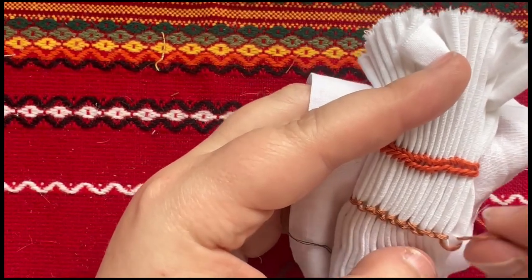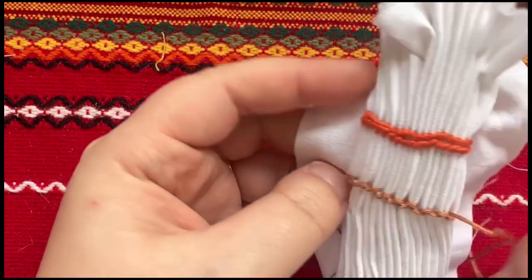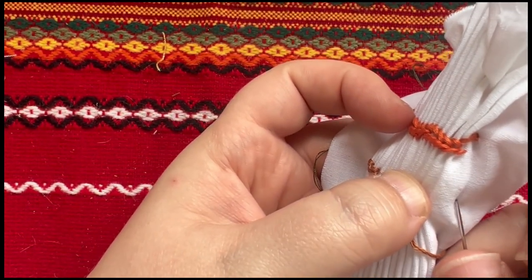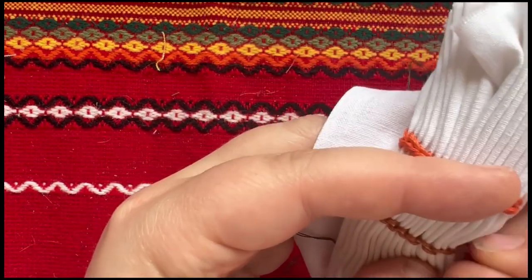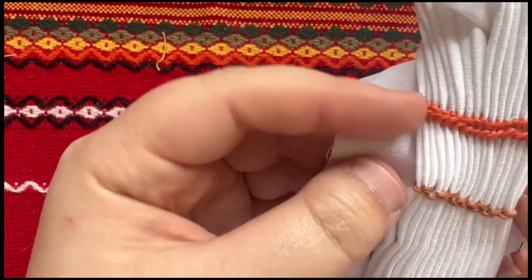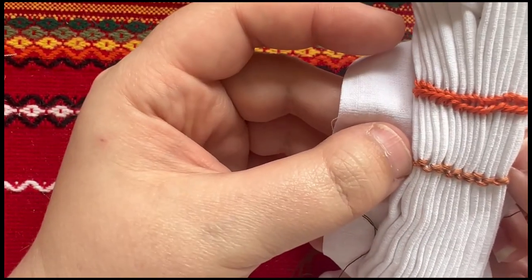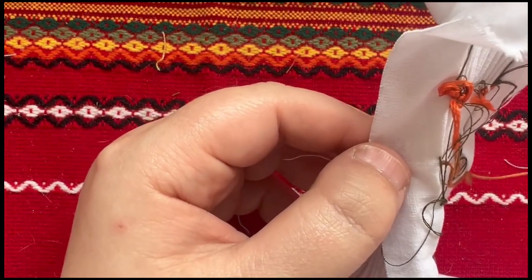Don't think it's perfectly straight, but for a sample it will do. Yeah, it's definitely not straight. I started just above the gathering line, and there's the gathering line there. Oops. Okay. Definitely more practice needed. But that's cable stitch. It does look a little bit like a chain. So we'll fasten that one off.